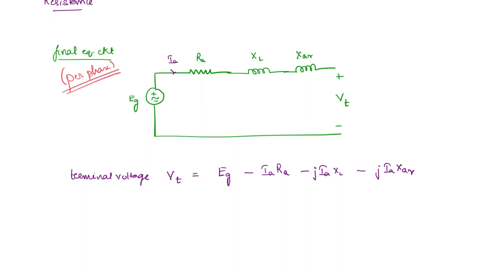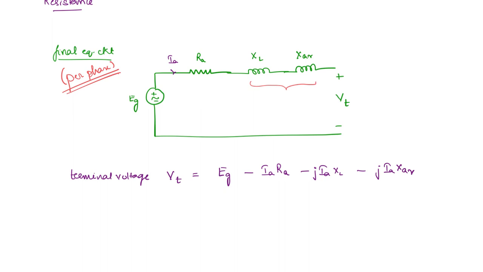One important thing that you have to remember always: this is the per phase equivalent circuit. Okay, so we are talking about the per phase value for each of the values. The stator winding, all in all, will have how many phases? 3 phases. We are talking about only one phase here. Each of the 3 phases is going to look similar except for the 120 degrees phase difference, in case of balanced systems.